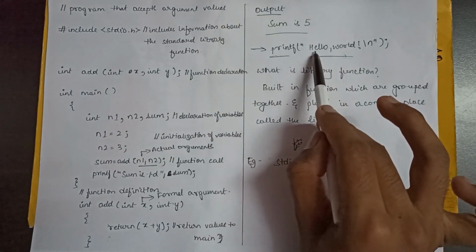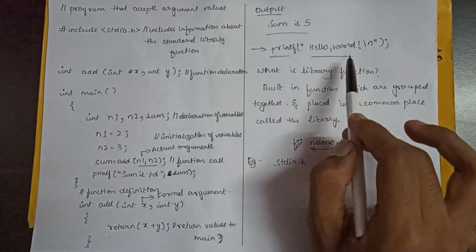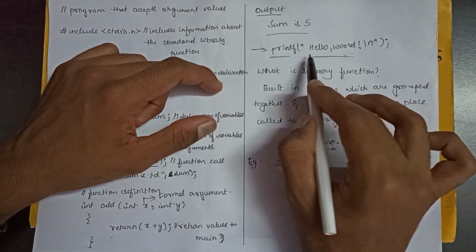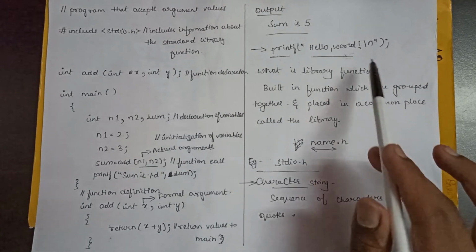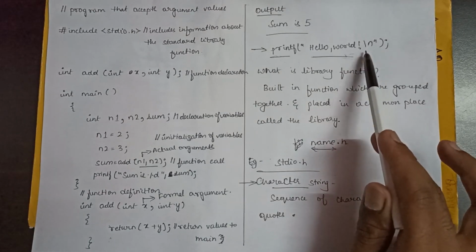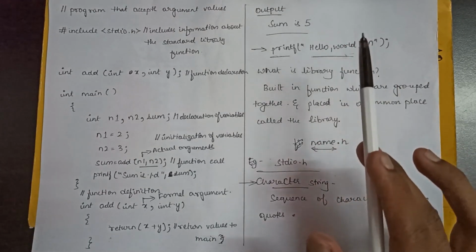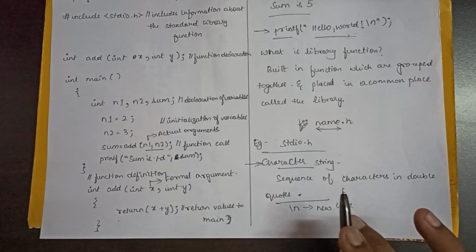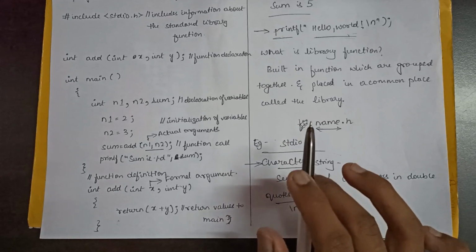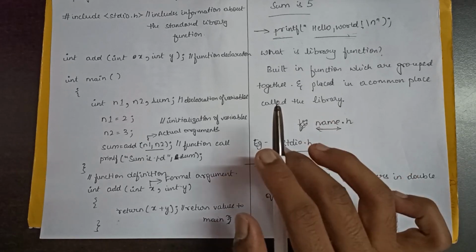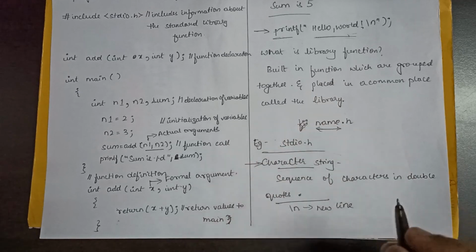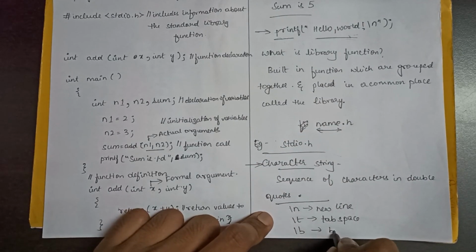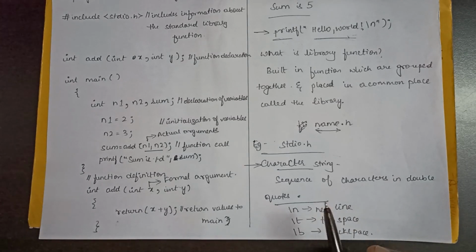Now here there's hello world between the double quotes, right? The sequence of characters in the double quotes like this, hello world, is called the character string, and you can see there's a \n over here. \n is a notation for new line character. It basically prints the output on the next line. Okay, there are a few more such characters that we'll use in C programming. A few of them are \t that is used for tab space, and \b that is used for backspace. We'll look at a few more in other sessions.